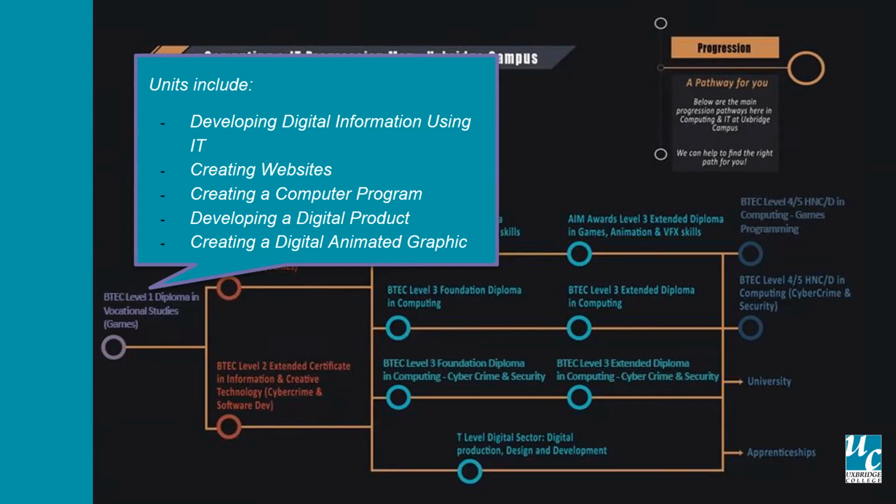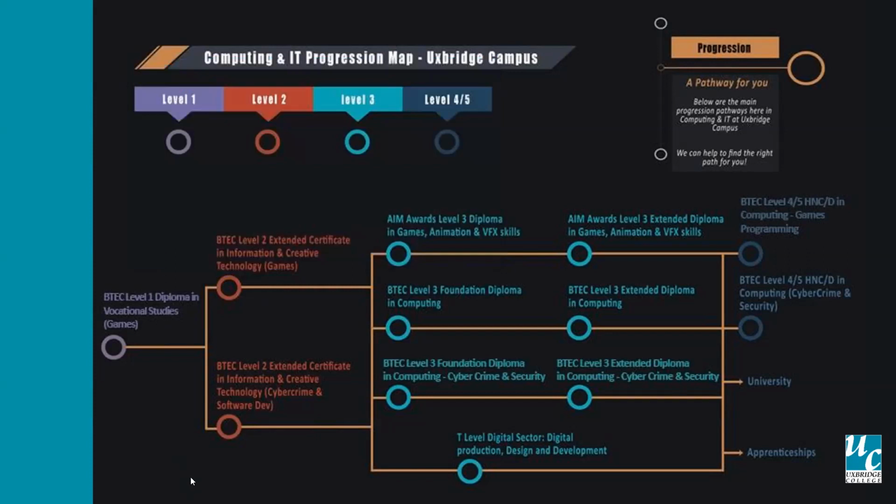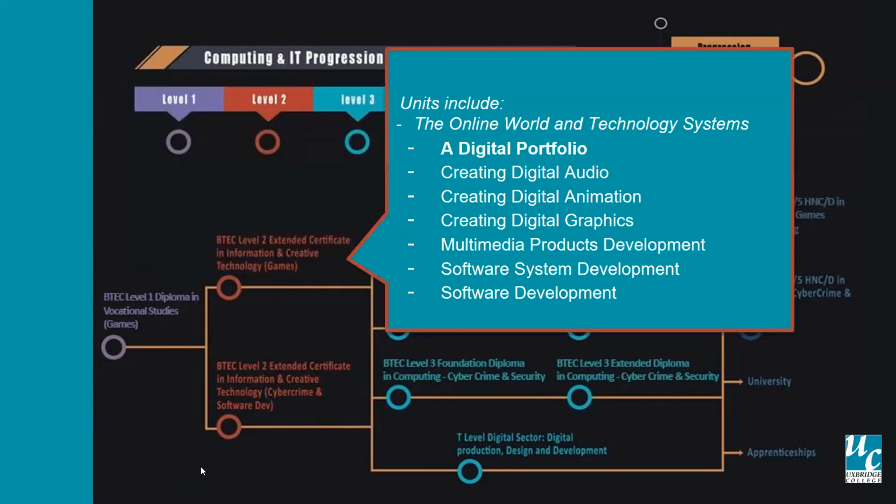And then this progresses onto the level 2 course, which is also a games course. This one focuses a bit more in depth on making an online portfolio and then having assets that will feed into a games project that they will do throughout the year. It's heavily focused around programming and skills that are required at a much higher level.